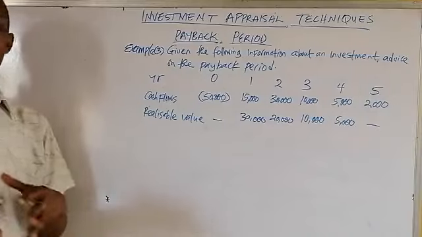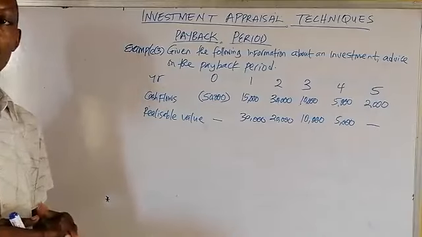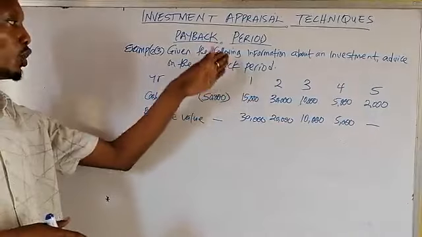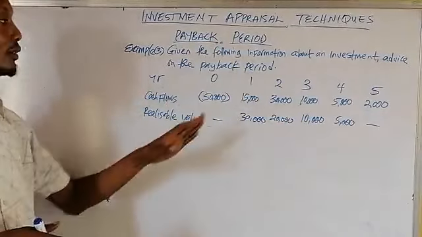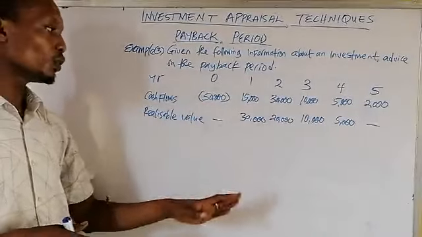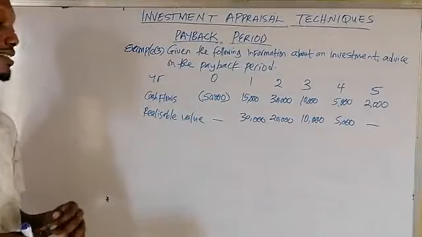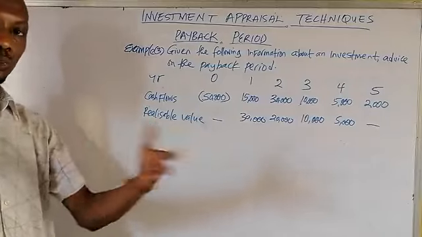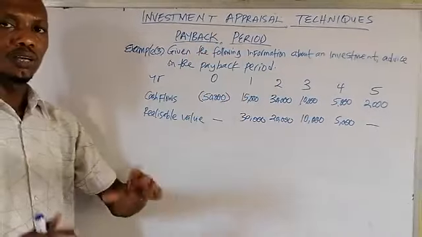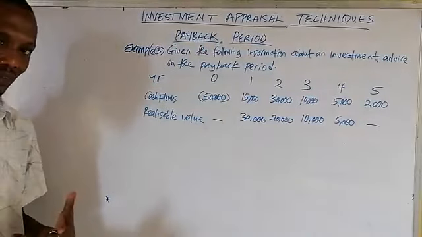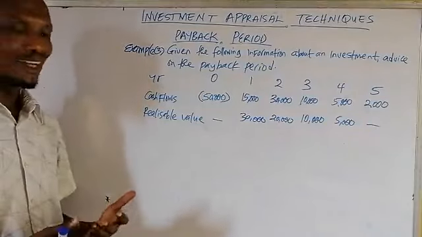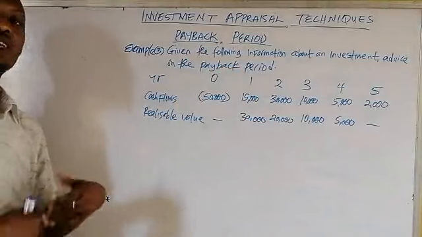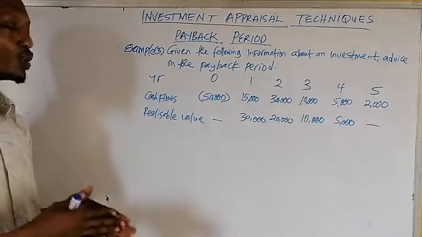Now, when advising on payback period, in the case where we have a bailout factor, we have to consider the realizable value. We have to test each of the years. You have to evaluate the project every year to know when you can dispose of the asset. That is, when you dispose of the asset in year 1, is it profitable? Will you be able to recoup? Payback period is determining when you are going to recoup your investments. So if you want to know whether, if I dispose of this asset at the end of year 1, I will have been able to recoup my investments.